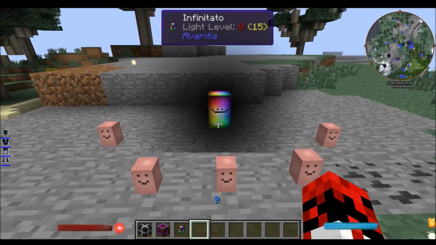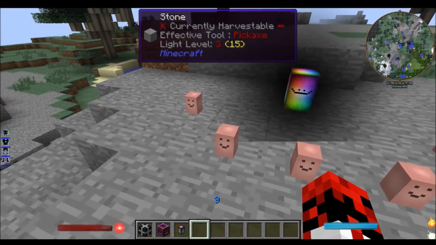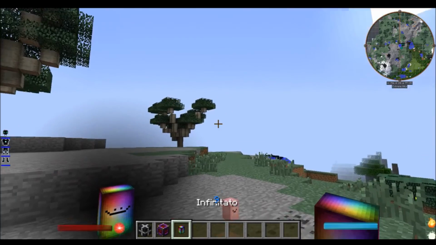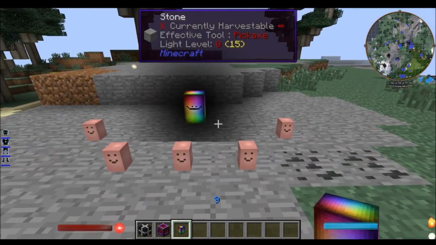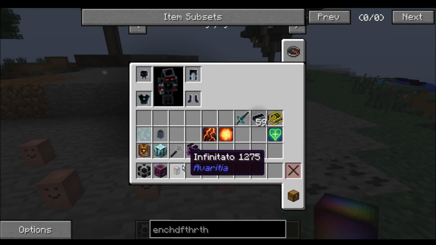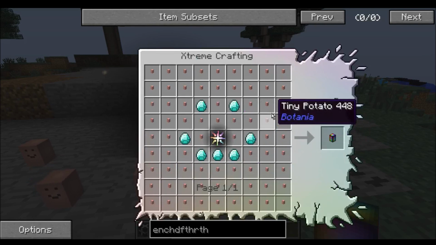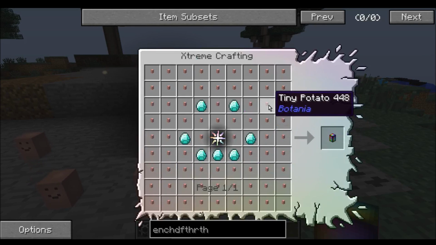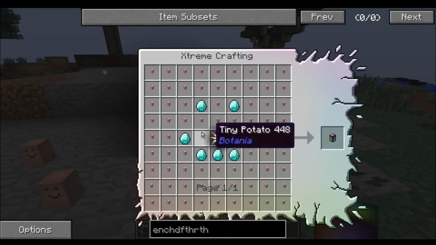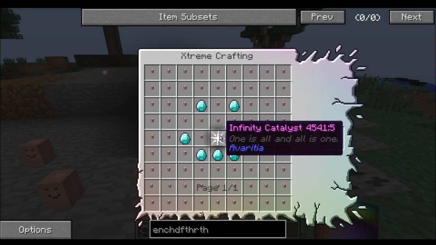But this rather kind of menacing looking guy back here is the Infinitato. Yeah, that's an amusing name. Now, let's look at his recipe. I had trouble finding this guy because I couldn't find him through the normal creative inventory. So, oh look, it's a smiley face made out of diamonds, and an Infinity Catalyst nose.